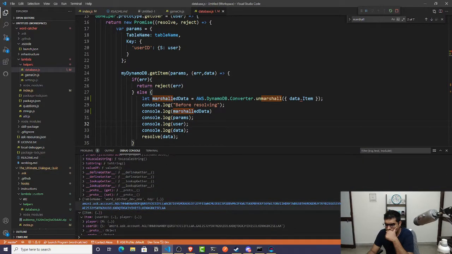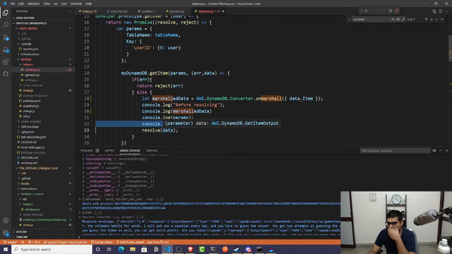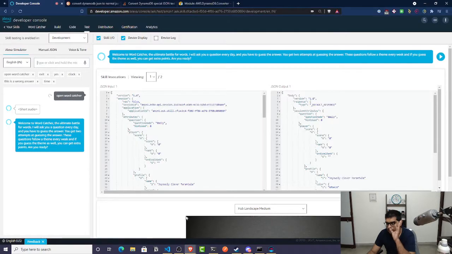The data is undefined, and I'm not sure why. Console.log params is fine. And then there is the user. We don't need the user, so let's just remove the user. Data. We are resolving data for sure, but I wanted to marshal the data first, unmarshal data basically.